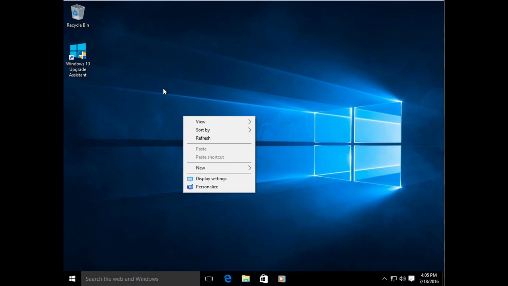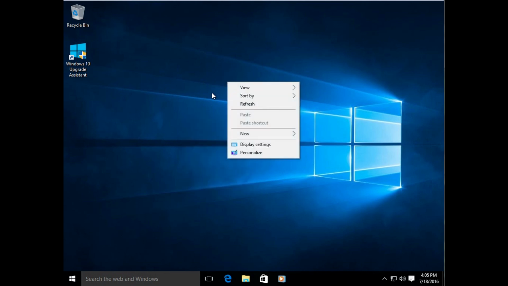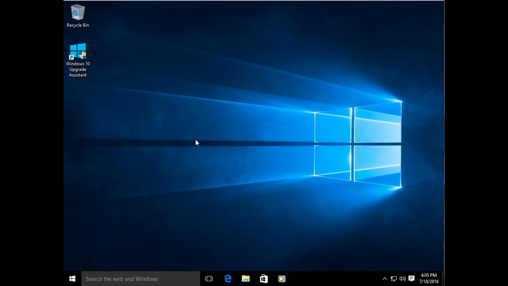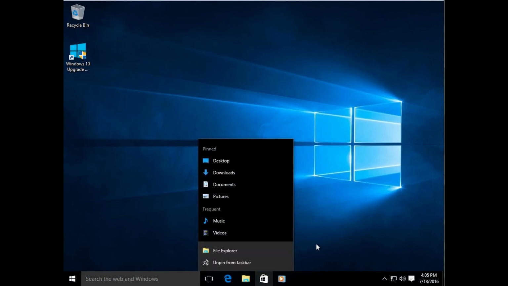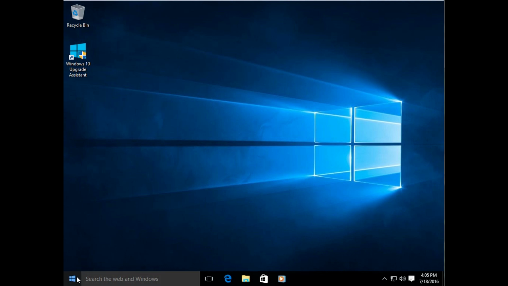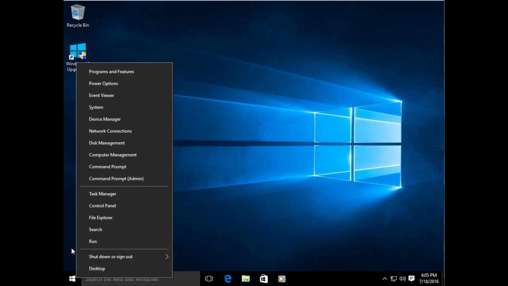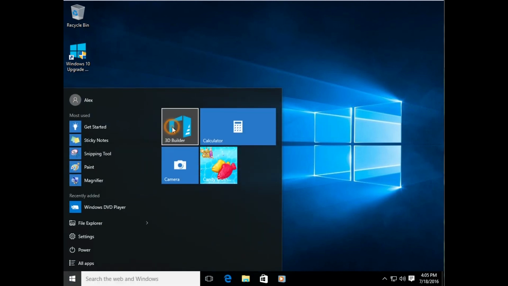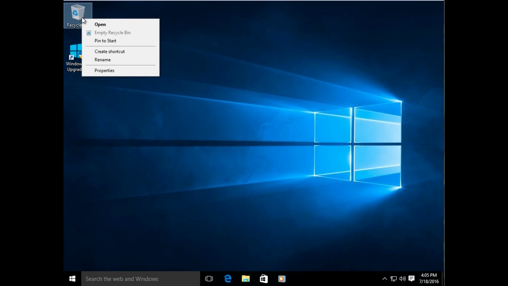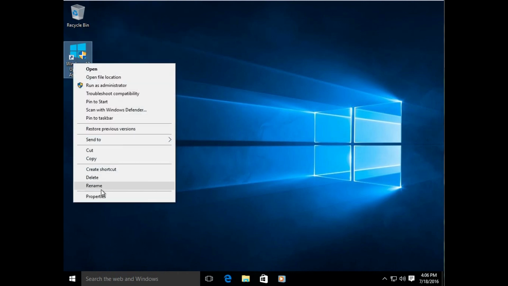If I right click on my blank space on my desktop, just in the picture, I get different options here that are available. Now, that's important to know because as you customize and do different things with your computer, right click is going to be something that you're going to need to understand, okay? So as you can see, I'm right clicking on different things to get different menus. And remember in the previous chapter of this DVD, we talked about right clicking on the start menu to bring up a different option. We can right click on our pinned icons to get different options. I can right click on my icons on the desktop, my desktop shortcut icons, to get different options, okay?